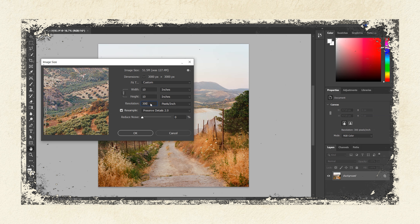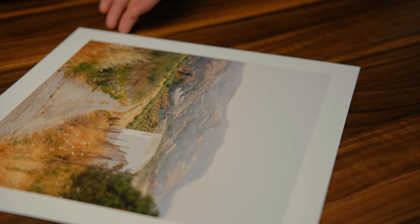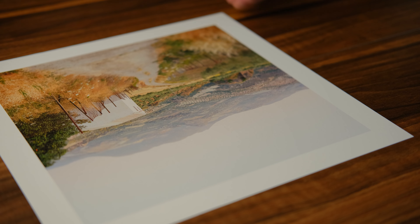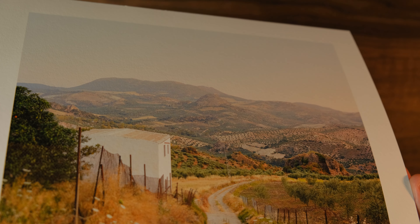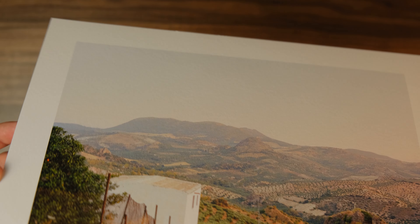You also want your DPI ideally as close to 300 as you can get. The further under 300 you go, the fewer dots per inch and therefore less detail in the final print. You can get away with a lower DPI on massive prints because the viewing distance will be further away — like a billboard, up close it looks terrible but from a distance it's fine. Obviously, the higher quality scan you get, the bigger you'll be able to print. I got this roll scanned as TIFF files so they're pretty big and work perfectly for prints.